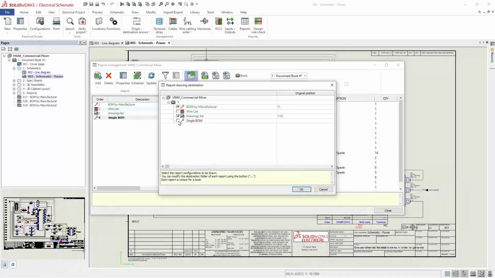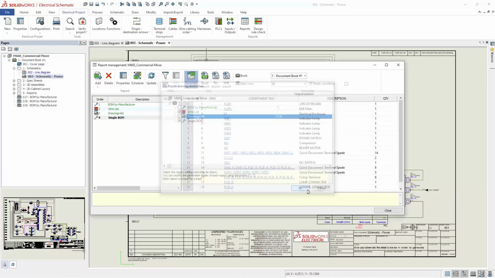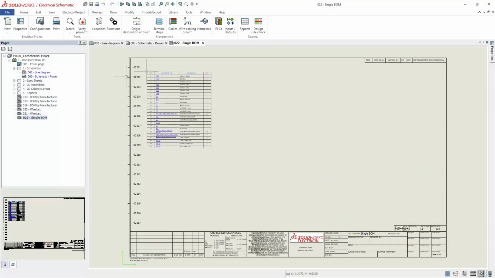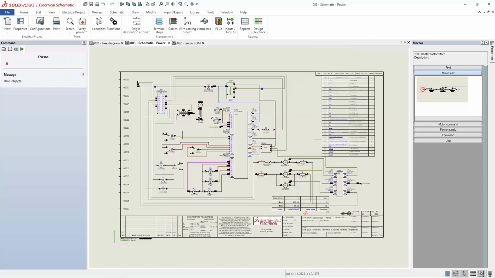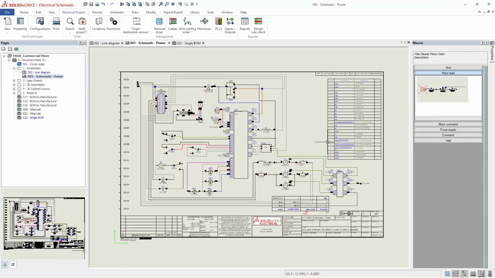In many jobs, the project reports become the final deliverable. Tables like wire list and manufacturer bill of materials can easily be generated. And now in 2023, they can be copied, pasted, and stay associative. In this case, a bill of materials can be added to this one sheet drawing and manually updating is a task of the past.